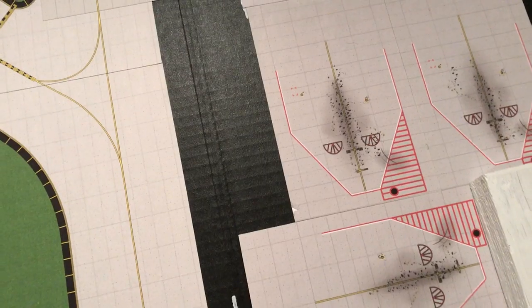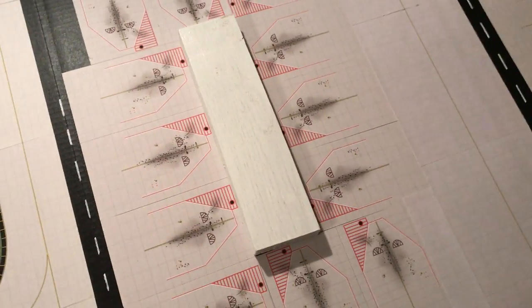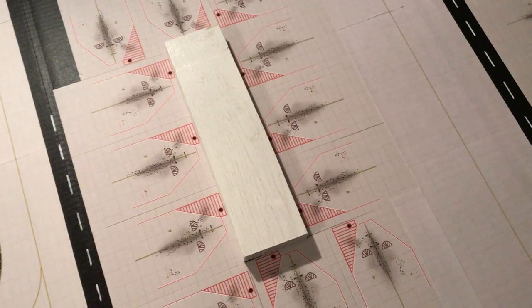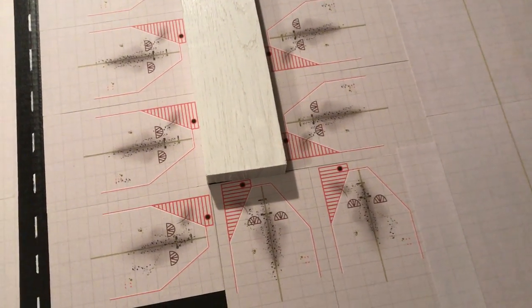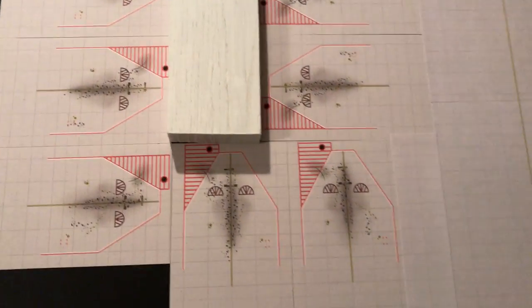And here in this large area will be a ground service equipment parking area. In the center here, we have a small terminal, which is connected by tunnel to the main terminal, just as a storytelling type thing. So you can park all the small regional jets there, smaller 737s and what have you.